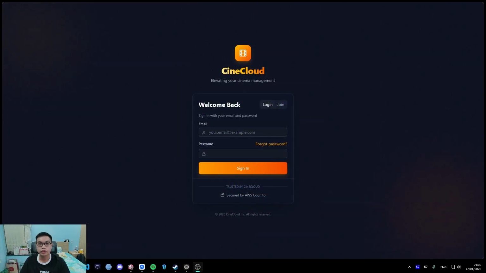In addition to the customer-facing functionality, CineCloud also provides a comprehensive set of administrative tools for the cinema staff. Before demonstrating these features, it is important to explain how administrative access is granted within the system. Admin access is not granted by default to registered users. All newly created accounts are assigned a standard user customer role and do not have access to these admin features.